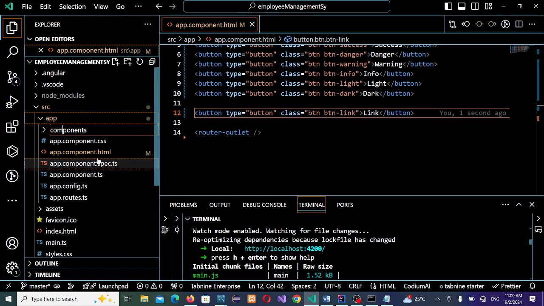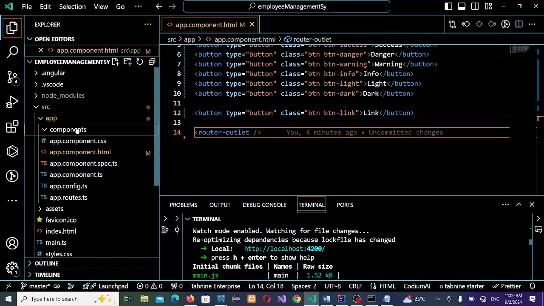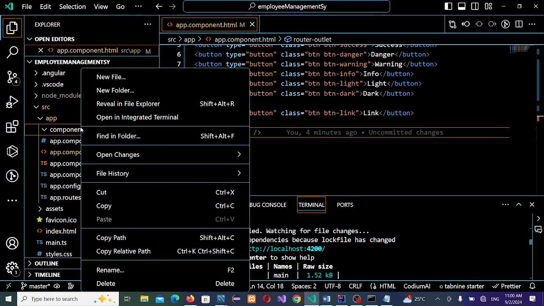Then under components, you create your component. So you see, it won't tamper with what you have as the app default components. Are we there?